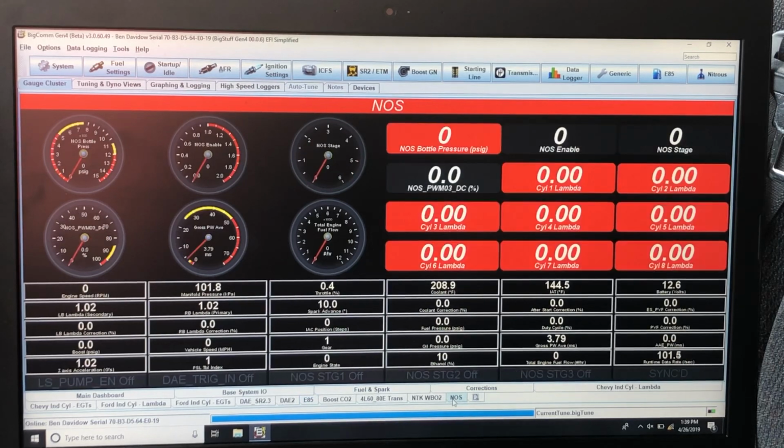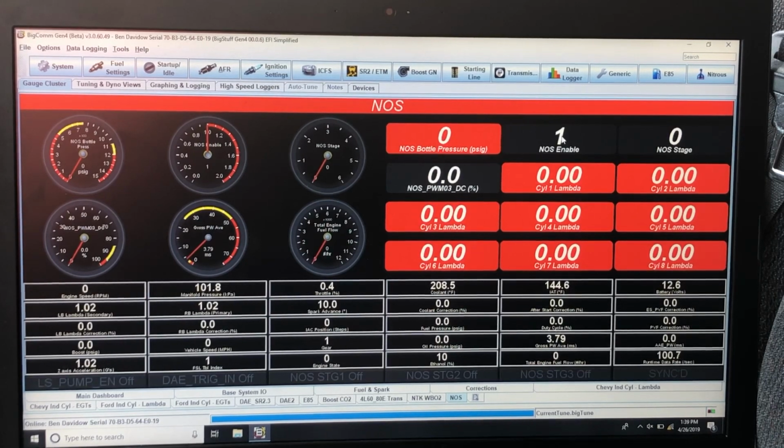So I'm gonna come down to the nitrous tab right here. And this is basically all of our nitrous stuff grouped together. Okay, if I was measuring bottle pressure, it'd be right here, which I'm not. Which NOS stage is enabled, okay, if nitrous is enabled. There's actually a switch right here on the dash for me, and that's how you configure it. So it's saying, hey, ECU, get ready, nitrous is enabled once some of your parameters go.